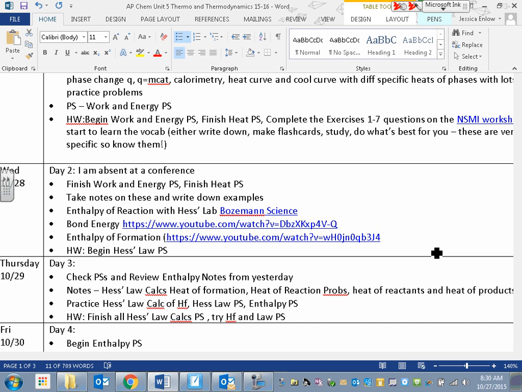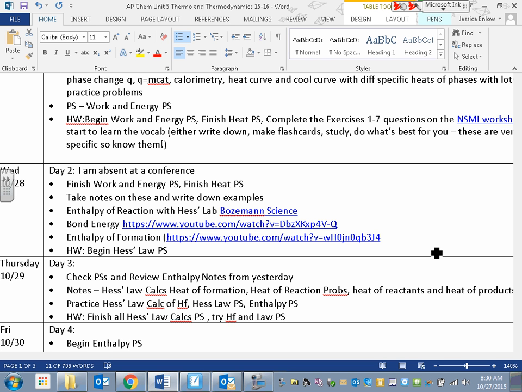And then the last one. These are basically 3 different concepts, and I'm going to recap them all on Thursday. So just try your best on that. Take notes, write down the examples in the notes, and then after that, you can start on the Hess's Law problem set, which is right below. Do you see the Hess's Law problem set? It's not only one question. Look further. Do you see the rest of them?